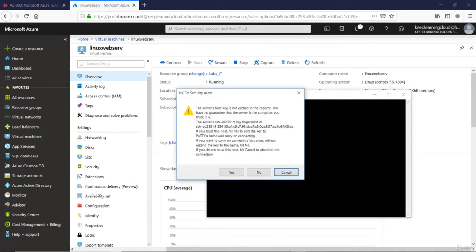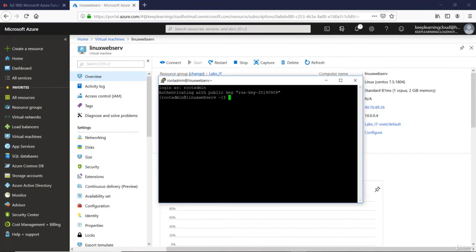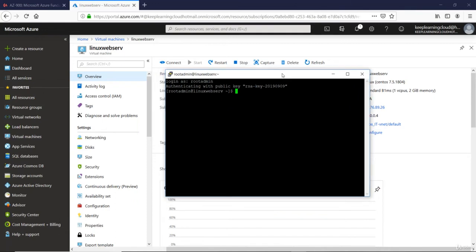Now if the ports are open, if there is a network communication built between the network that you have and the virtual machine, then you get a pop-up like this. Now everything is alright. Login with root admin, and I don't need to type the password because now the handshake between the public and private key pair happens. It's all ready now. So this virtual machine is ready to be hosted in your production. We are connected. Now you can show your Linux skills to make it a web server or something.